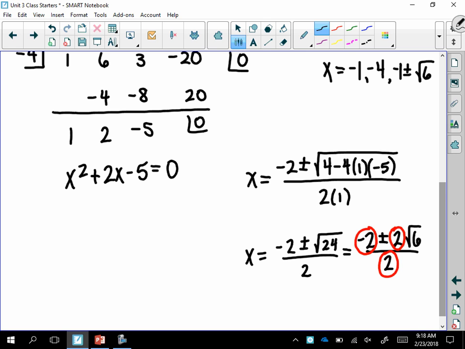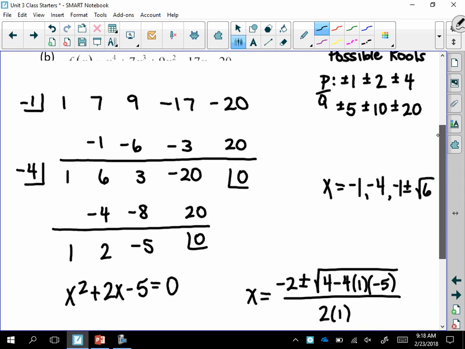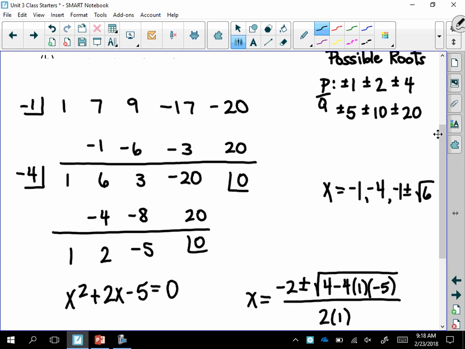Let's say we claim that negative 1 is a root. You can't stop there, you have to find all the rest of the possible roots. These are all the actual roots right here. Yes, you've got to find all of them. You would need them if you were going to graph, because you'd have to know all the places where it crossed the x-axis, so, yeah, you've got to find all of them.